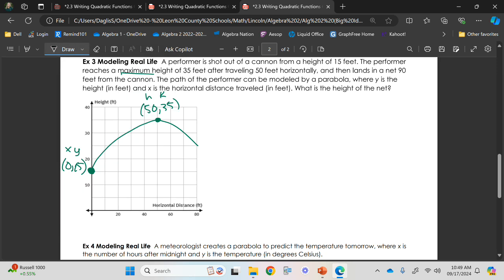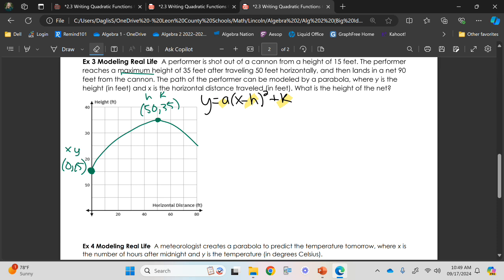So we're going to use what we did in example 1 to help us out. Now what's nice is it hasn't told me to put it in standard form, right? So we just need to find A to create a model, and we can keep it in vertex form, right? So let's do that first, and then we'll talk about how we're going to use 90 feet. Okay, so first off, vertex form. We always have to find A first because these three need to get replaced.